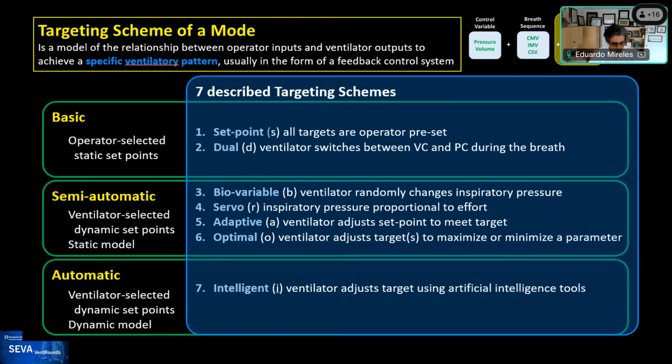Rob, comments? Yeah, just to say that these are numbered in order of complexity, not necessarily historically how they have evolved. As far as I know, there's only 7 that we can identify, but the complication is that they're starting to mix and match. So you can have more than one targeting scheme for each of the kinds of breaths, the mandatory breaths and the spontaneous breaths. And there are some, and we have talked about this at length, that are added just by pressing a button, and it changes the targeting scheme.